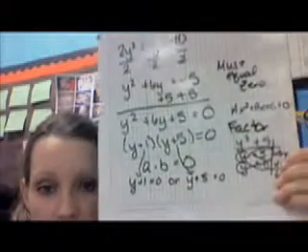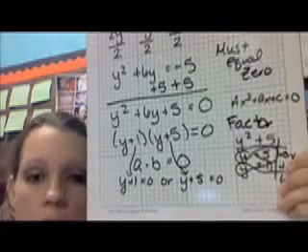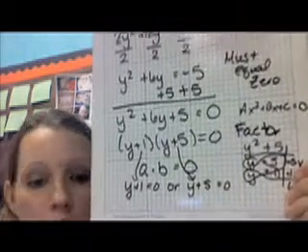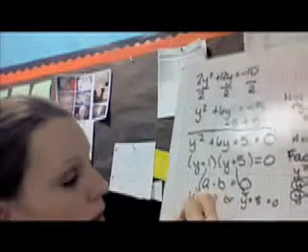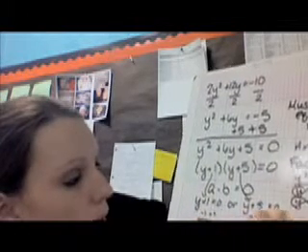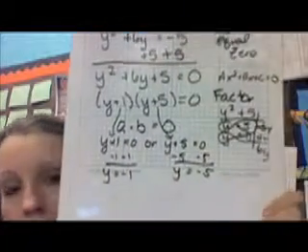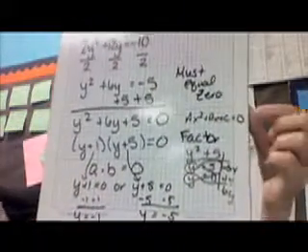Then I bring that down there so you can see it. I take my factors, and a factor is that little chunk of multiplication. The y plus 1 is times the y plus 5, so I'm going to take that and split them up, and I'll solve. Minus 1, y is equal to -1, minus 5, y is equal to -5. You'll notice that I have 2 answers, which I expected because I had y squared.